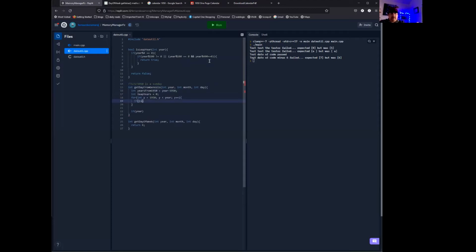If is leap year, we pass it the year, leap year plus plus. So we've counted all the leap years. One thing is that we don't want to add extra days, right? And I'm wondering if it actually matters.